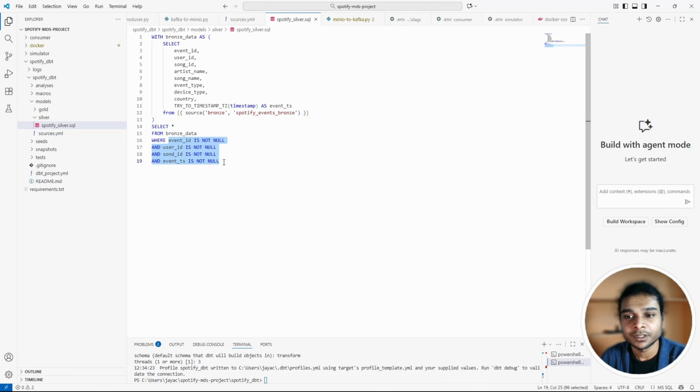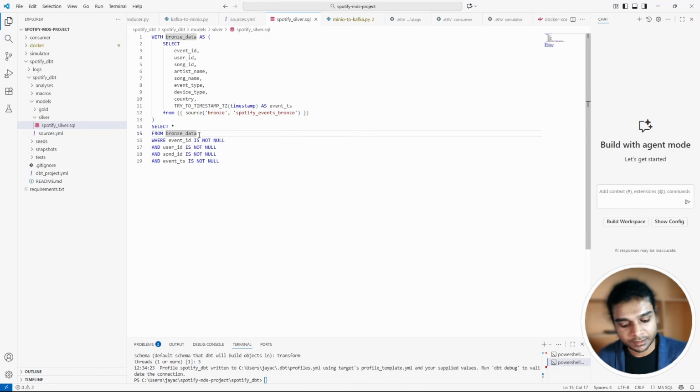But in the real world, this is a best practice to filter out. So it shouldn't have any null data in these columns. So yes, these are the basic cleaning steps that we need to process.